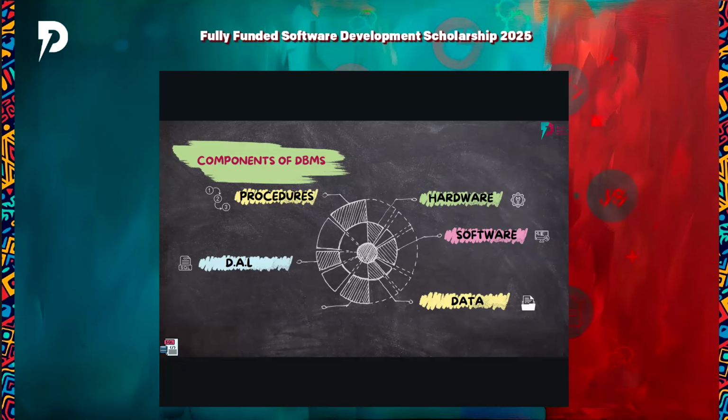Now, the software that we'll be using to interact with the database, the software we'll be using to test some of the commands that we'll be writing, which we call the engine. The engine which you've installed where? In the hardware. And then we have what you call the data. The data is the data that you have stored in the database.